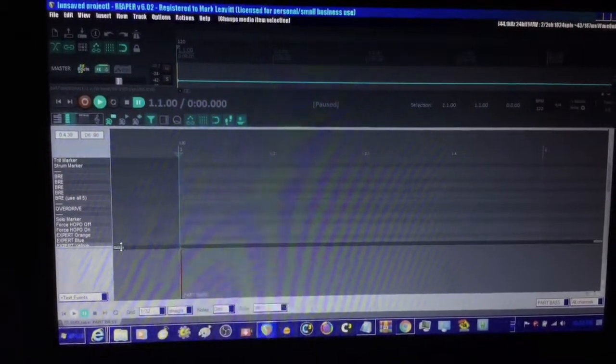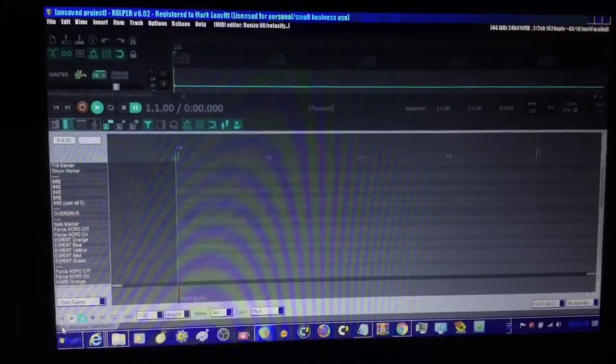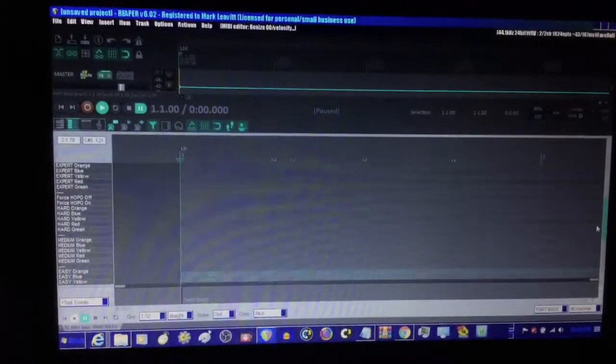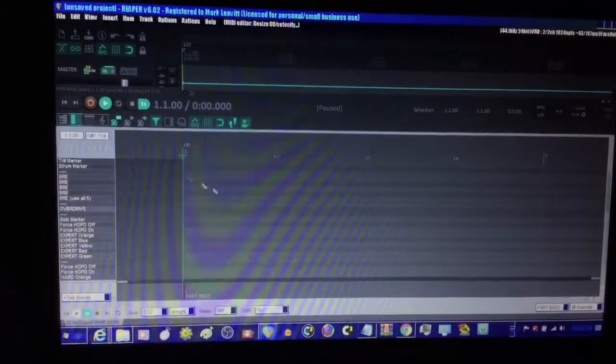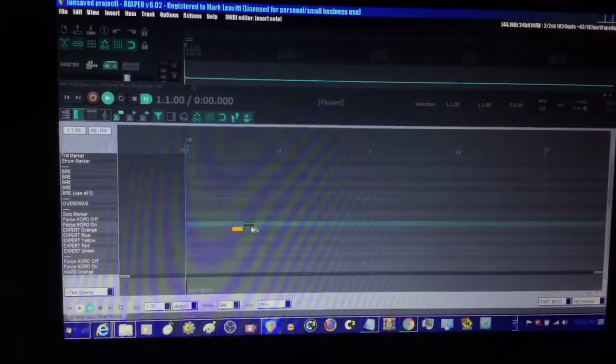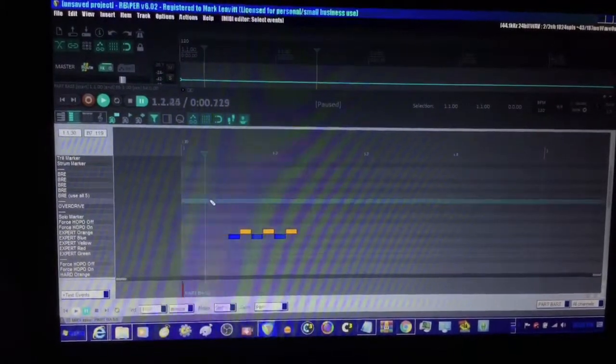And then you can see the only difference on bass is there is a solo marker on there, but for Rock Band 2 customs or Lego Rock Band customs, it's not available. All of the other rows are still the same. Even the big rock ending ones, and these two are the trill markers. If you're making trills like this and they're too fast for you to hit, the best thing you can do is use a trill marker to make things much easier.